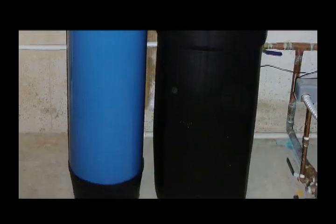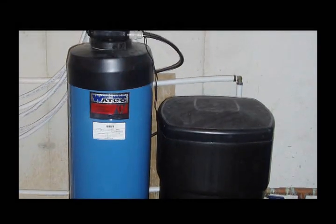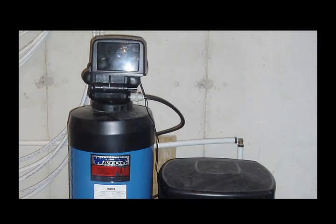Your plumbing system is the most complicated system in your home. But the important thing to remember about water softeners, you want a metering system and you want it to rejuvenate only on usage, not on timing. That saves water. Your home is 5 times more likely to be damaged by flood than fire. So when you call a plumber, you want to make sure it's a professional. Ask for referrals. Find out about their track record.